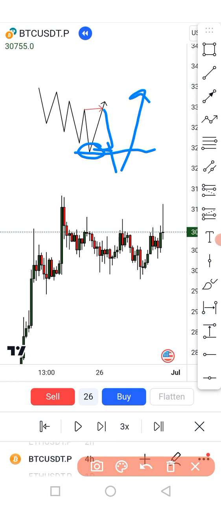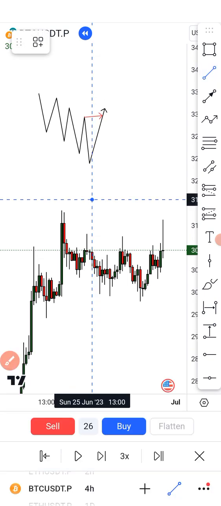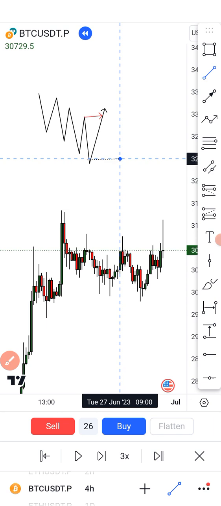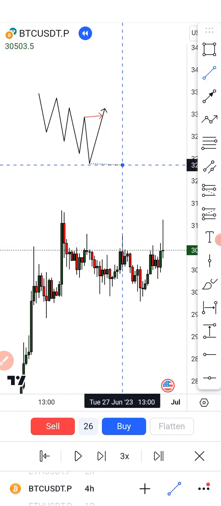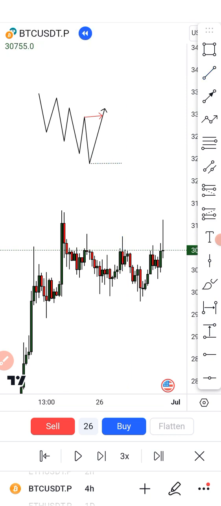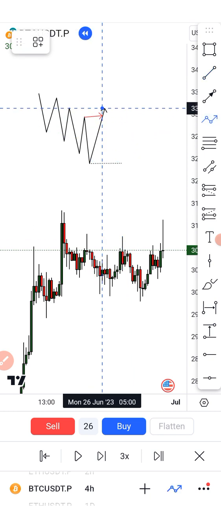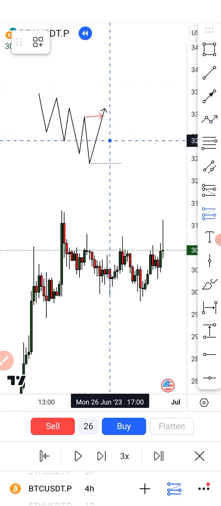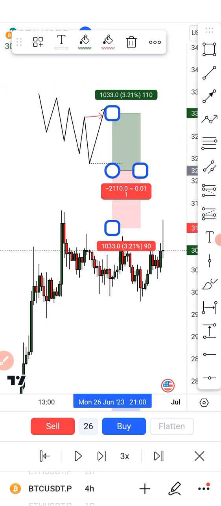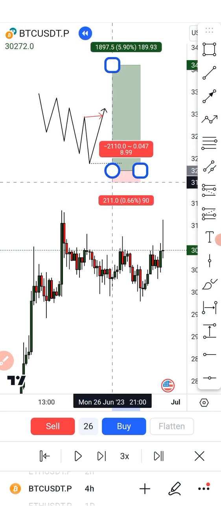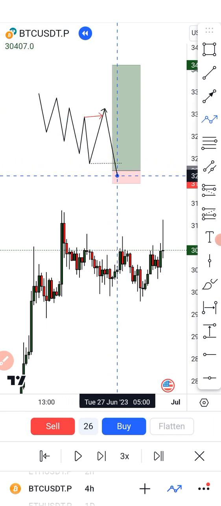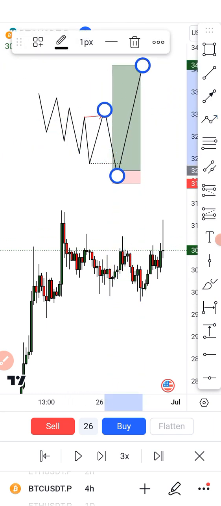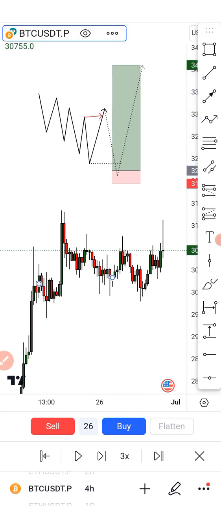All right, so this is what we're expecting the market to do: come and clear this liquidity here. Okay, stay with me. We're expecting the market to come and clear this liquidity here in a manner like this. Or rather, this is where we'll pick up. So we're going to pick our entry slightly below, on a point of interest below, right? So this is what we're expecting to see in this market.